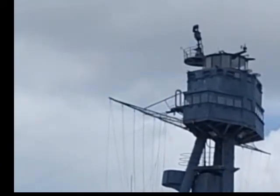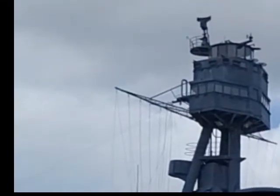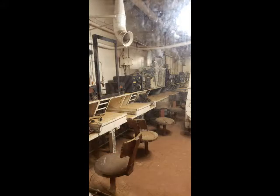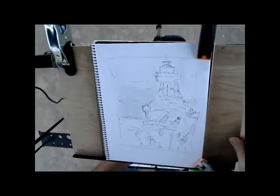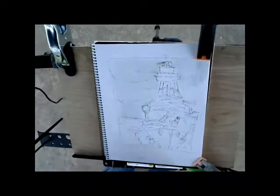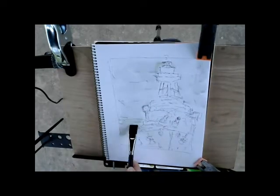Among the world's remaining battleships, Texas is notable for being the first U.S. battleship to become a permanent museum ship, the first battleship declared to be a U.S. National Historic Landmark, and is the only remaining World War I-era dreadnought battleship. She is also noteworthy for being one of only eight remaining ships and the only remaining capital ship to have served in both world wars. She is not, however, the oldest surviving steel battleship — an honor which goes to the pre-dreadnought Mikasa, ordered in 1898 by the Imperial Japanese Navy.